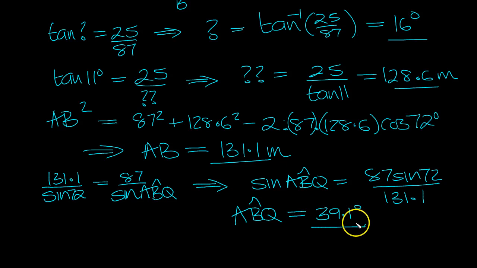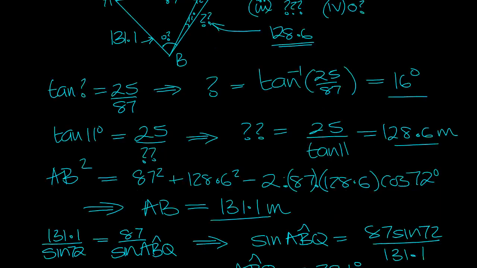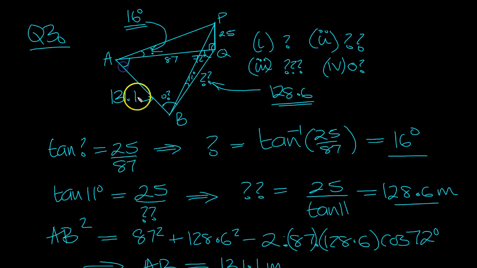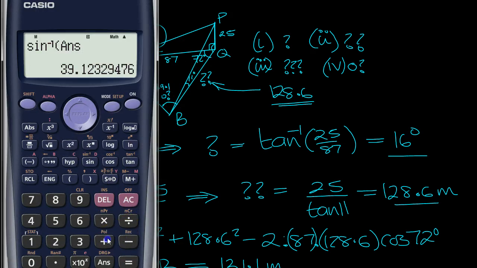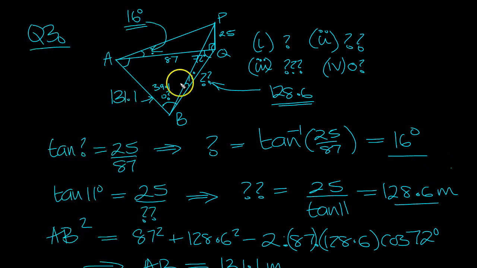But the only thing is, I've written it down wrong. So that's 39.1. And we were asked to find in the actual question, believe it or not, this angle here. So that's 39.1, and I wrote it down wrong. So they add up to 180. So if I add on 72 plus 72, that's that, and then I do 180 minus that. That's 68.8, which is 69 degrees, which is what was asked for in the question actually. So I've put it in the diagram. So BAQ, from that triangle, the angle there is 69 degrees.